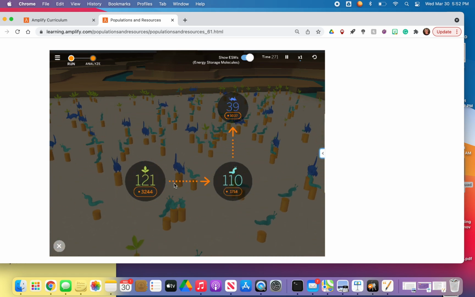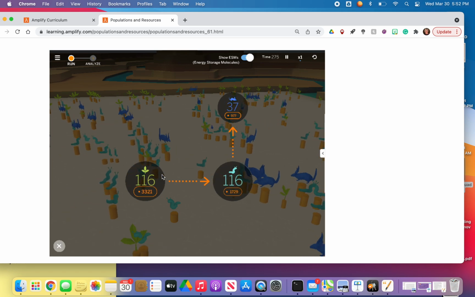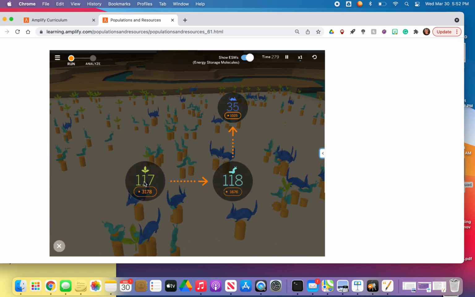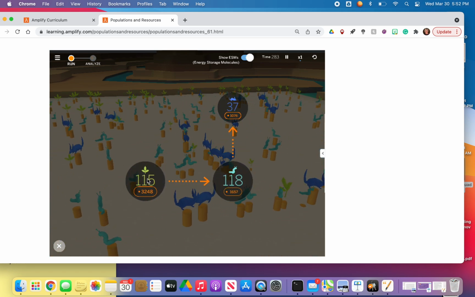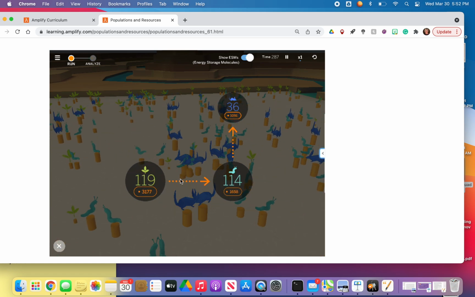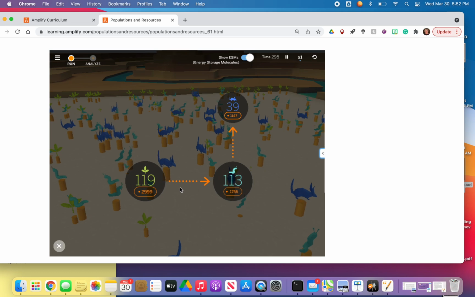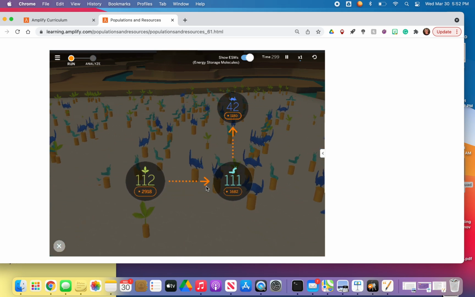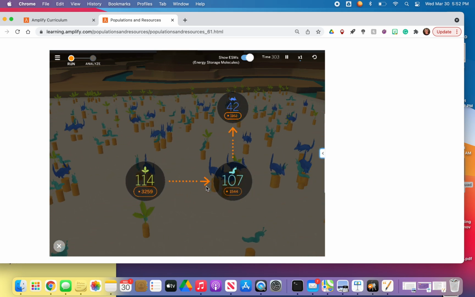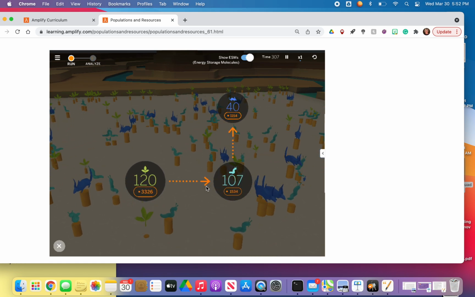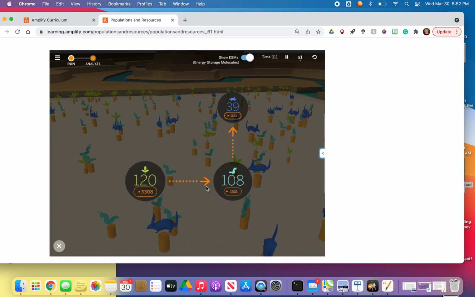So when the wee bugs eat the green leaves, the ESMs that are in the body of the green leaves go to the wee bugs. The arrow is showing the path that the energy is taking, not pointing to what eats what.